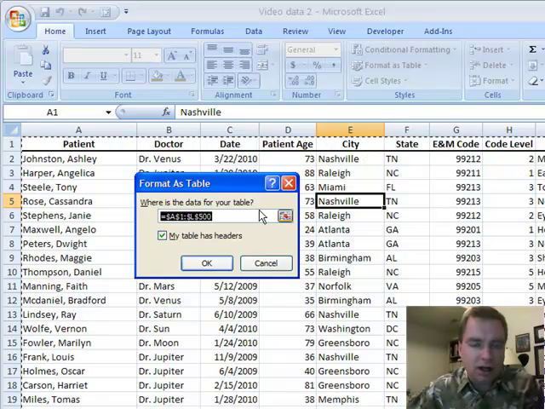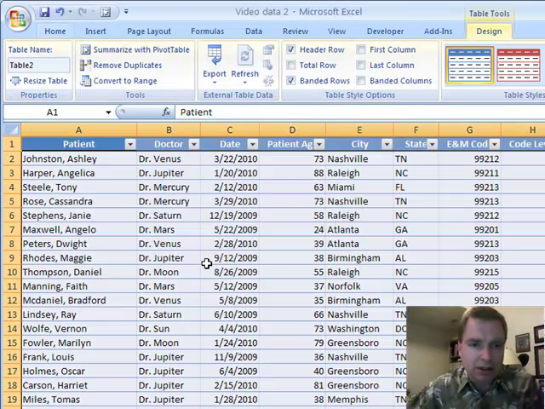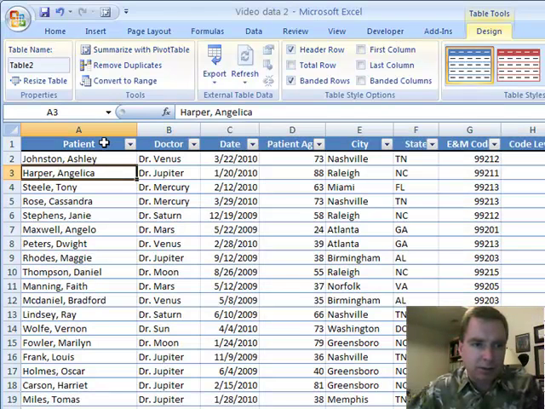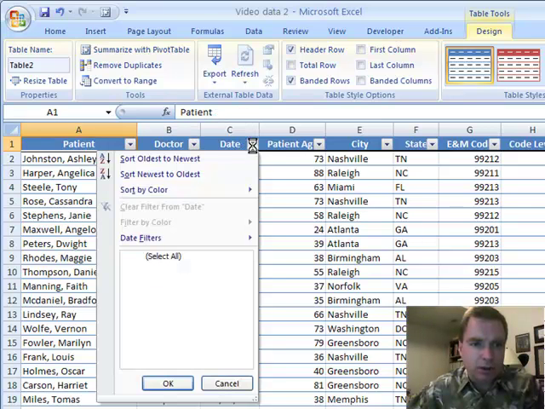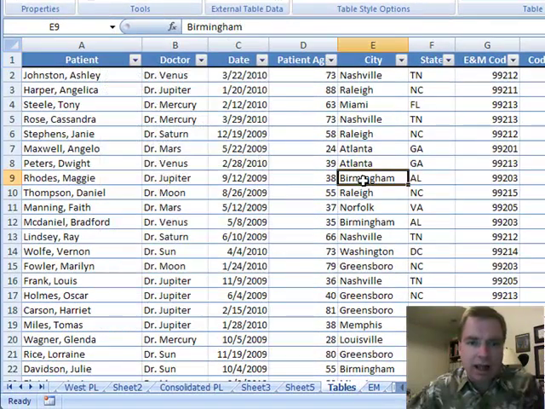And it says, oh, I see that you have a table, and it was smart enough, even though I only had one cell, it went and found that my table went from A1 to L500. And the other thing it checked out was, hey, the data here look a little bit different than the first line. You must have headers, and sure enough, I do. So I'm going to click that and say OK, and I have the very same thing. I have a table set up here. I have patient, doctor, date with some sorting options, some filtering options here, and I have a table that I can play with. That's all I wanted to cover today.